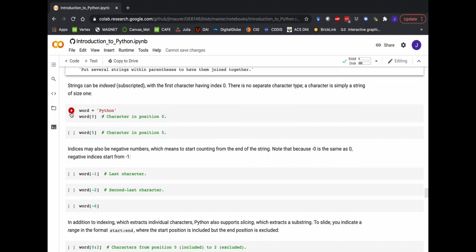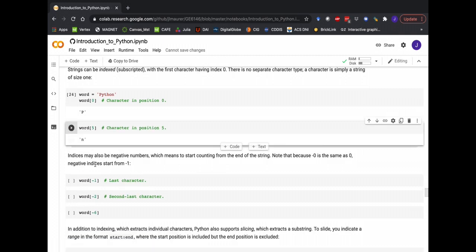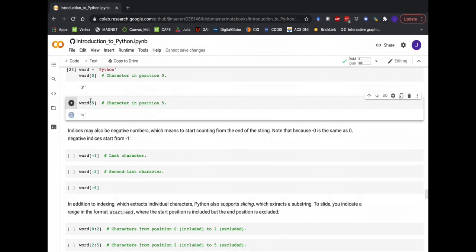All right, so in this section, now we want to just demonstrate how you can reference strings. Strings can be indexed with the first character having index 0. So a single character can be pulled out of a word by simply using integer indexing. In this case, a word acts as a list of letters that are all put together. And so you can pull out the 0th letter or the 5th letter, which is actually the index 5 letter, is the 6th letter in the string.